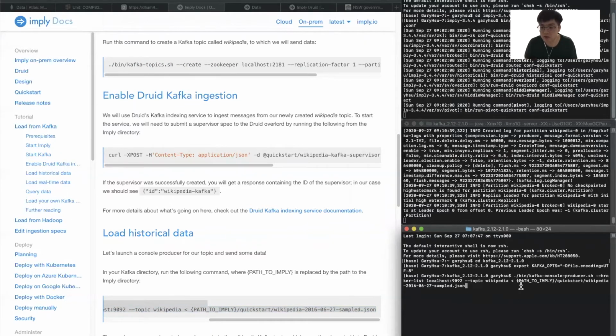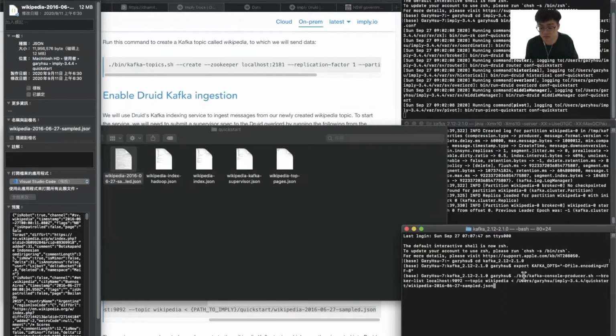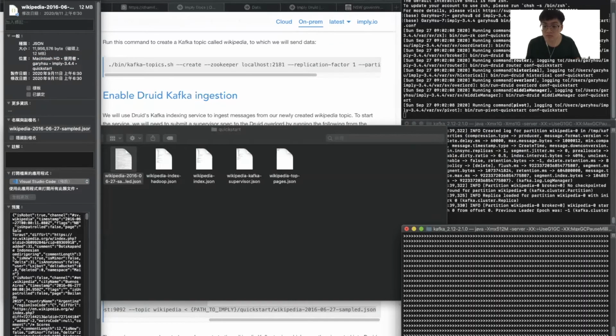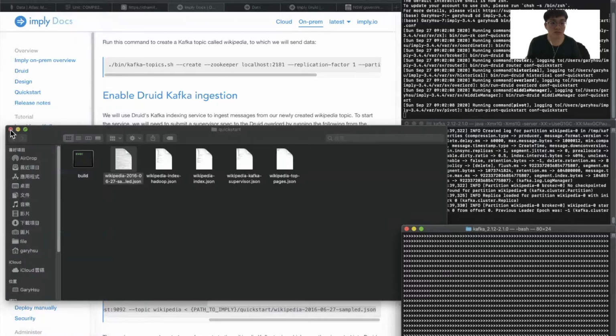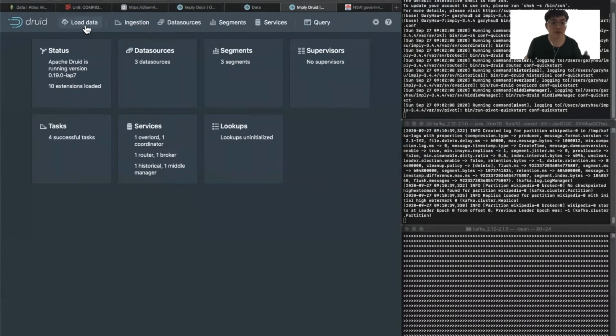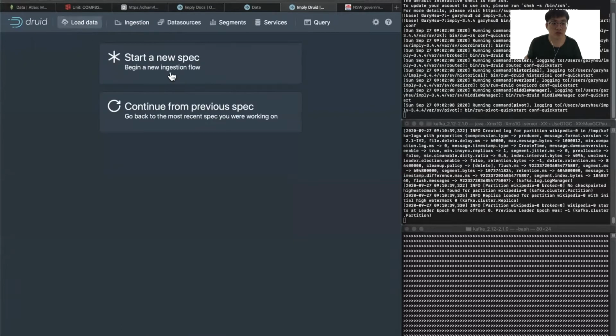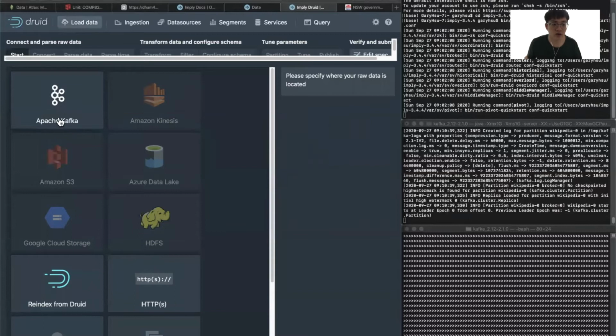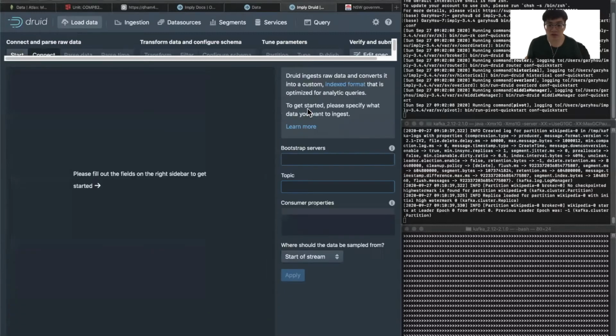Okay, and in here we need to put our path just for the imply here, and we copy the path. Okay. So let's go back to the Apache Druid, and then we choose load data, start a new one, and Apache Kafka, and connect data.